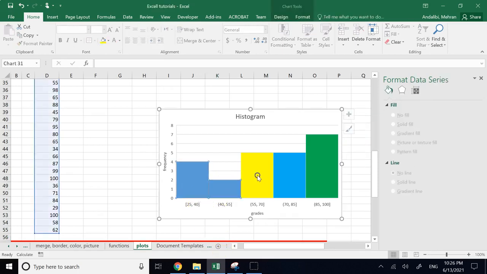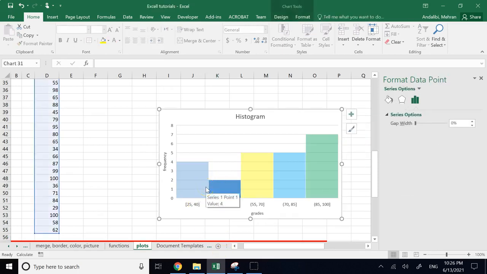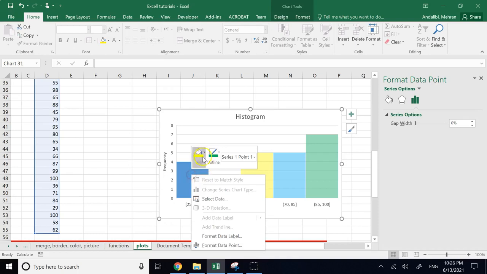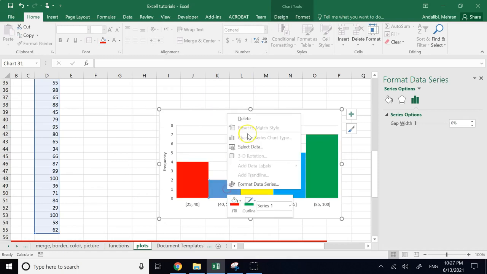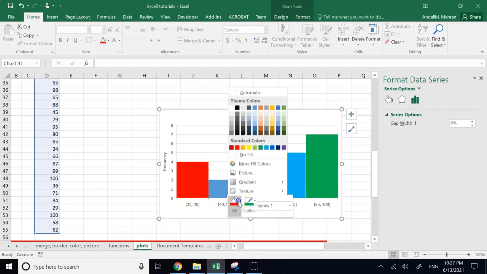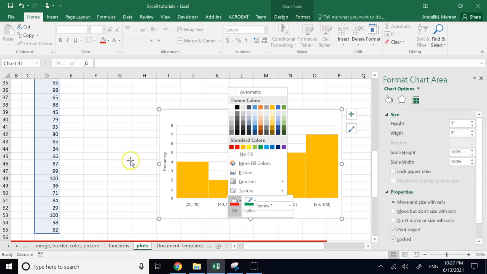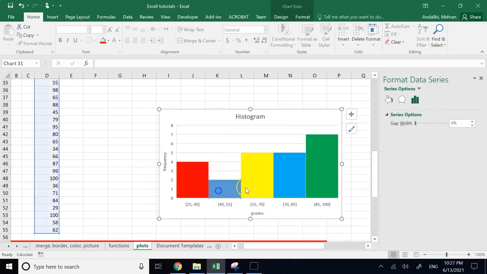And then these two, if I can select them individually, like this one or this one, definitely you need to change their color to maybe red, and maybe this one orange, or that one also red. Okay, so you have to make sure you only select one.